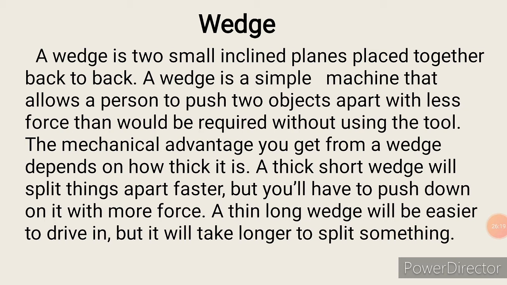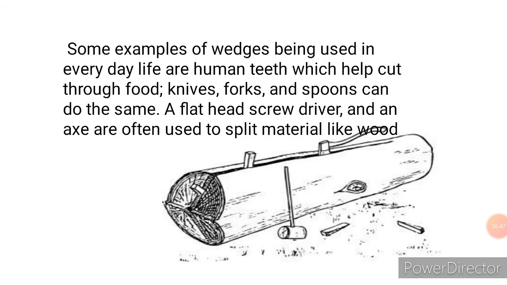If the wedge is thick and short, it will split things apart more quickly, but you will have to push down on it with more force. But if the wedge is thin and long, it will be easier to drive it in. Okay, but the problem is that it will take a longer time to split the material into two. You can think of the village when they are axing wood. An axe is an example of what? Your wedge. When you use it to split wood, that is an example of what I'm trying to say.